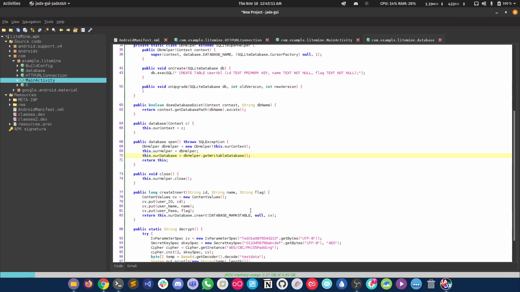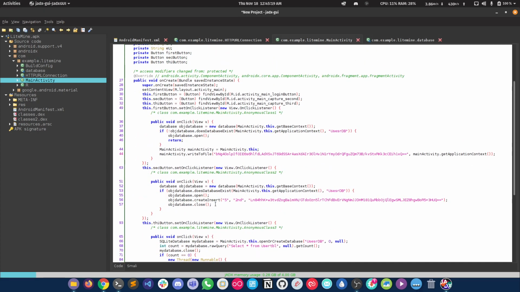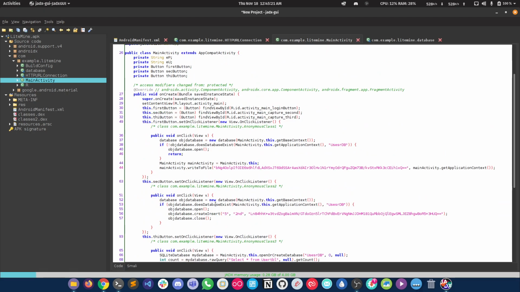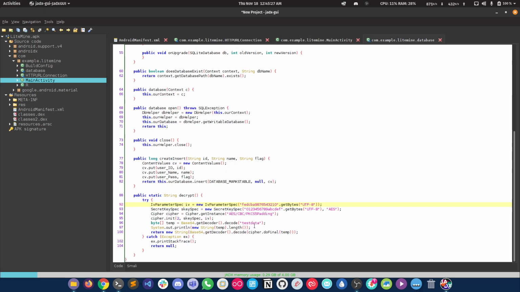If you just take a look at the database, you can see that below we have a decrypt function. And why did they add a decrypt function if it is not going to be used? So always look out for hidden functionality that gives you an idea of what is actually happening in the application. So we know that we have to first base64 decode this and AES decrypt it, and we also have the IV and the secret key over here.